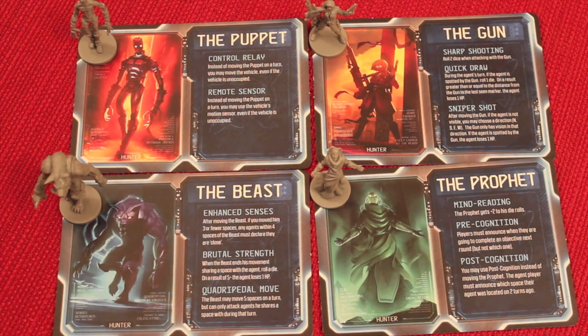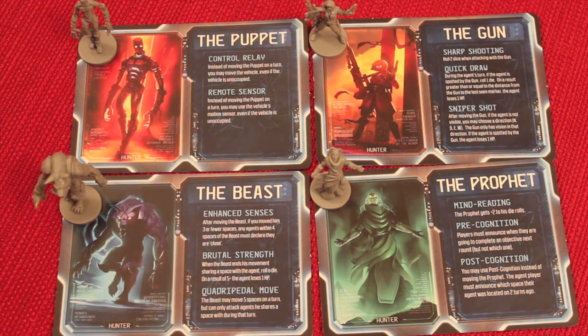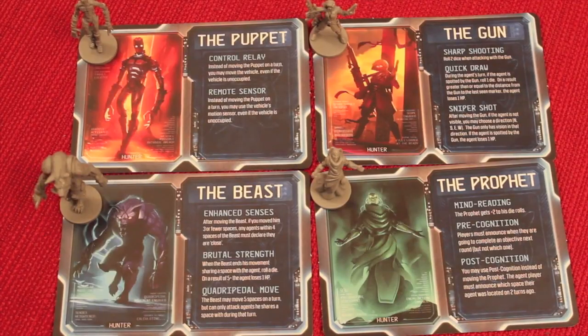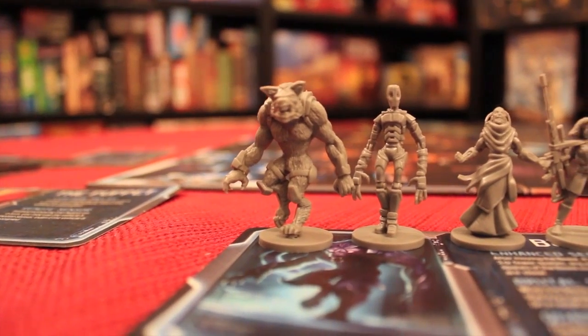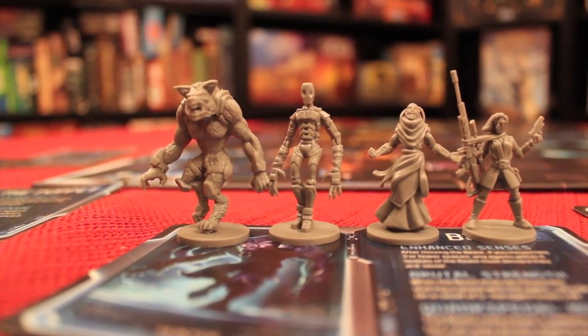In a 2 or 3 player game, the hunters are going to choose 2 of these characters here. If it's a 2 player game, they'll run both of them. If it's a 3 player game, 2 of the hunters will each run 1 of these guys. As you can see, we have the beast, the puppet, the gun, the prophet. They each come with their cool little miniatures and they all have some special abilities. You can see a close-up of these miniatures here. They're very detailed and they look extremely cool.